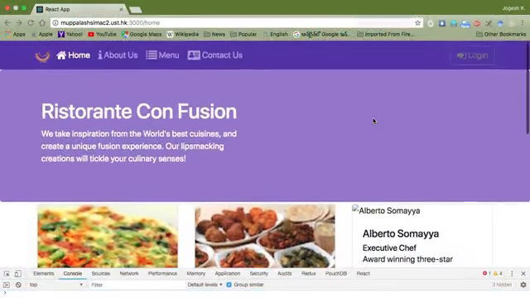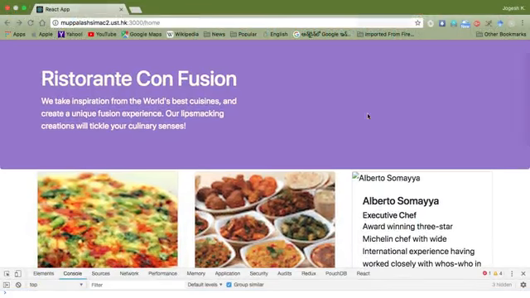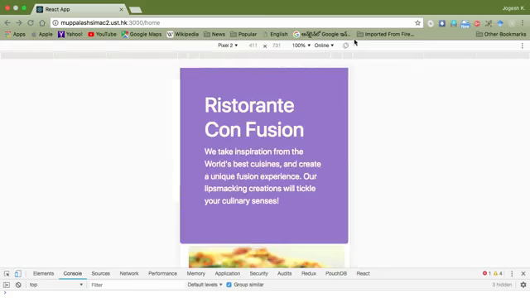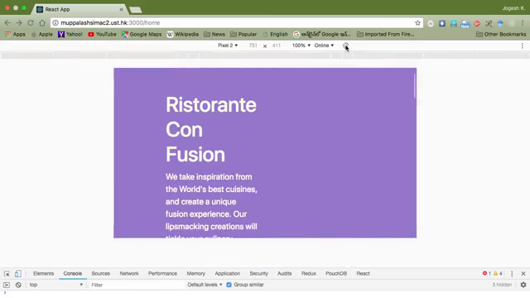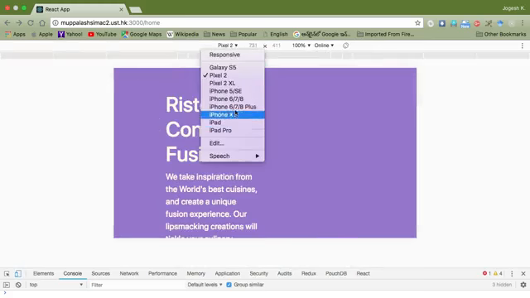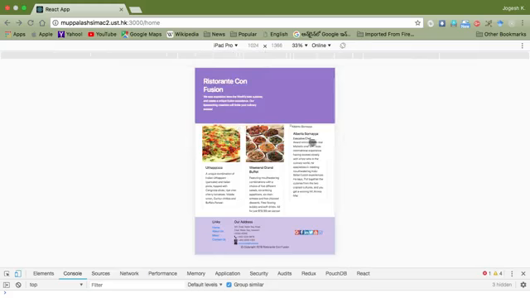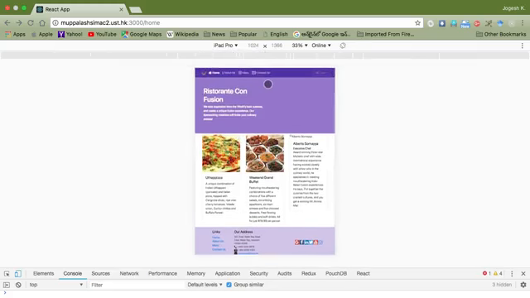Going to the browser, let me use a smaller view. It's easier to see the transitions when you see it in a smaller view here.